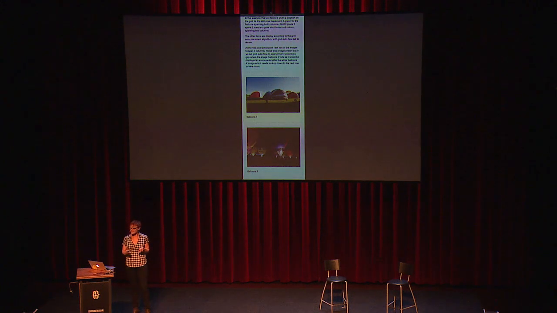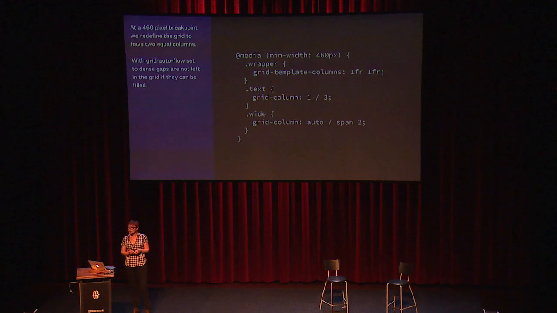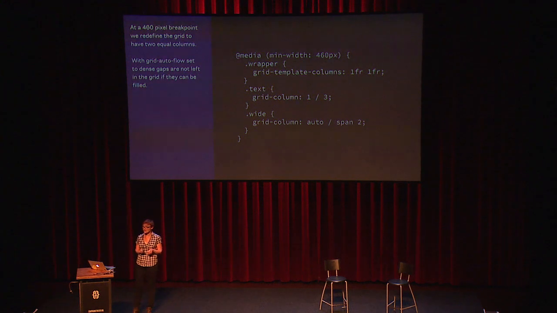And now I go to start creating my media queries. So I've now got a 2-column grid. Now the only item I've actually positioned is that list item containing text. I've given it a class of text. It's set to span from line 1 to line 3. Now I've also got those list items that I gave a class of wide. I'm not positioning them, but I'm giving their start position as auto.